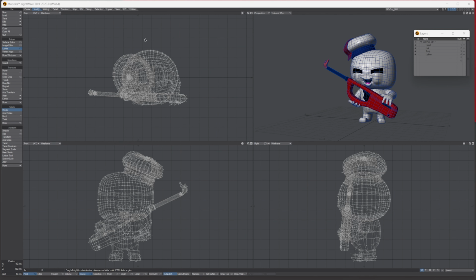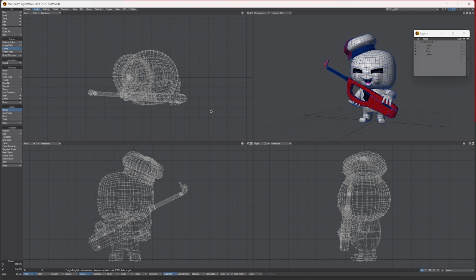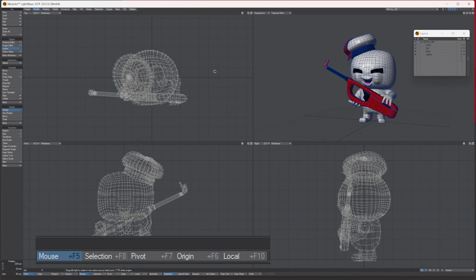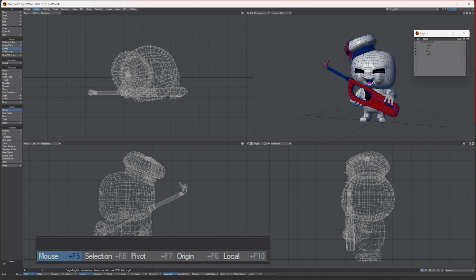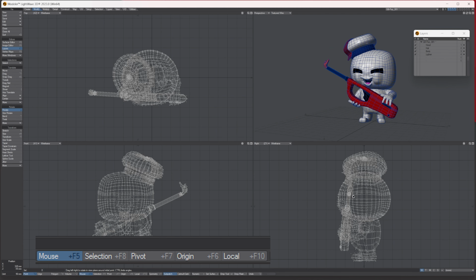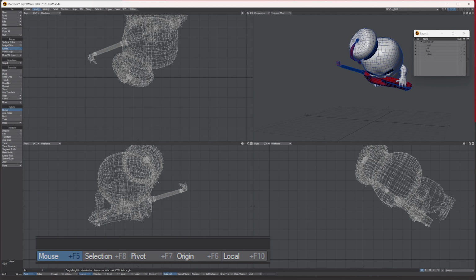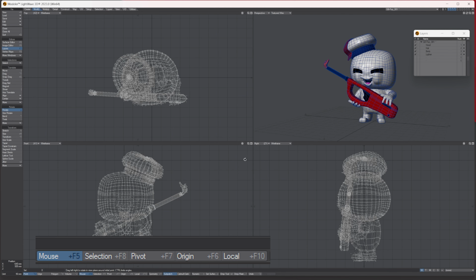When you rotate, you determine how it's going to rotate by deciding which one of these rotate options at the bottom, and there are five you're going to use. So I've got it on mouse. What mouse means, and this is the one I use the most, is that wherever you click, it rotates. So if I click here in the top view, it will rotate around that mouse click. Same in the other views. If I click on the top of the hat here, it'll rotate around that click.